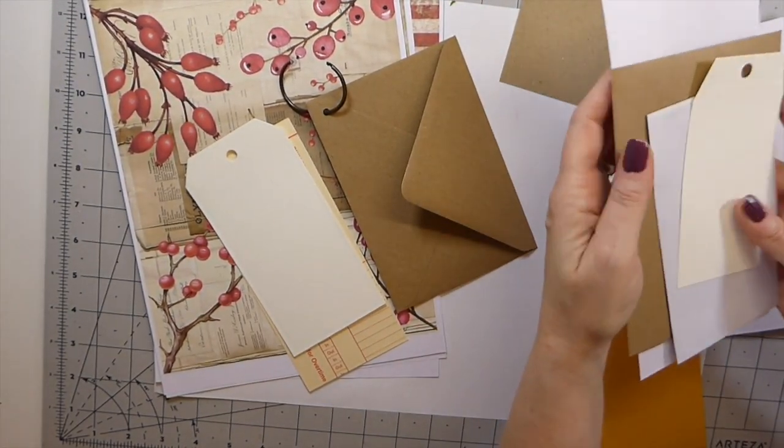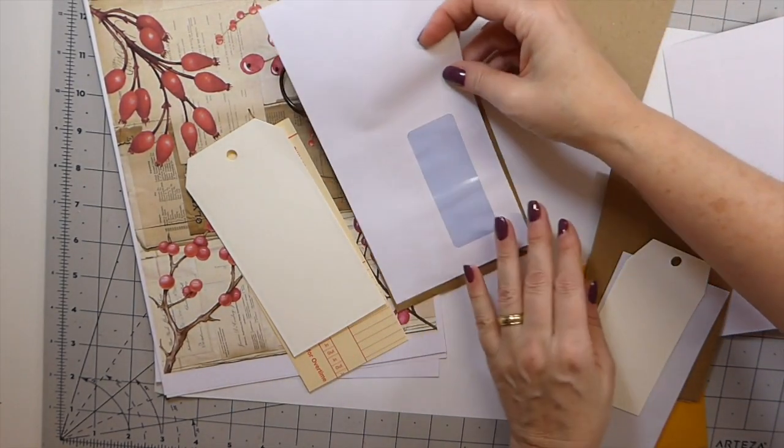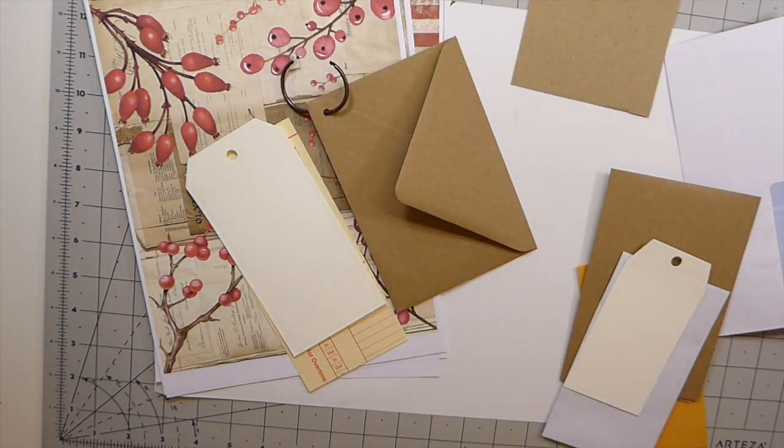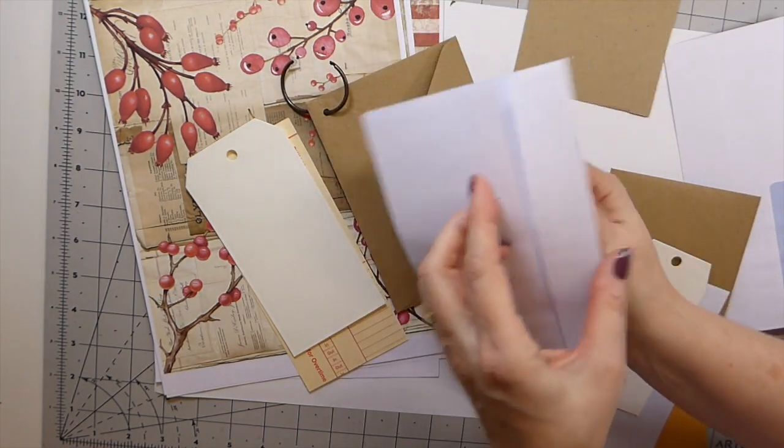I think this is going to be such a great little gift for someone who doesn't understand what we do. And if you're like me, most of my family just, whatever, Mom. She's in her own little world. I just think this is going to be super, super cute.